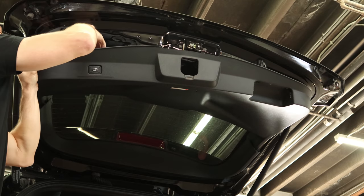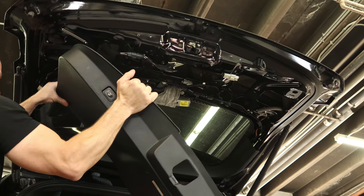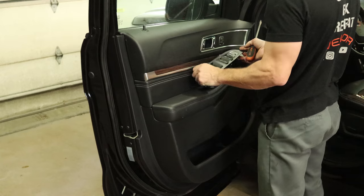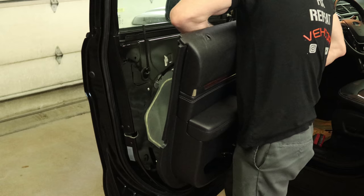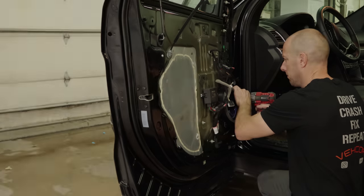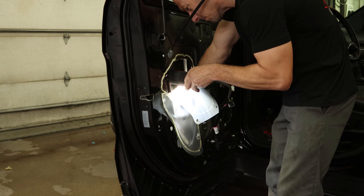We'll pull the cover off the rear gate, disconnect the plug, and pull the door panel off for the driver's door. Turns out I did this for nothing, because he ended up just using the little hole that you take the screw out of for the door handle. But I wanted to make sure he had everything out of his way. So he did his thing — can't tell there was ever a dent there. Pretty amazing work. Same thing with the driver's door. Since we had the door apart, put some cavity wax down in the seam, so at least we didn't do it for nothing.